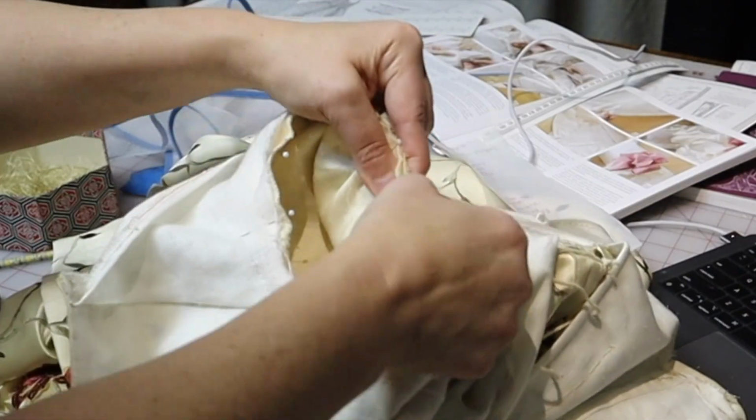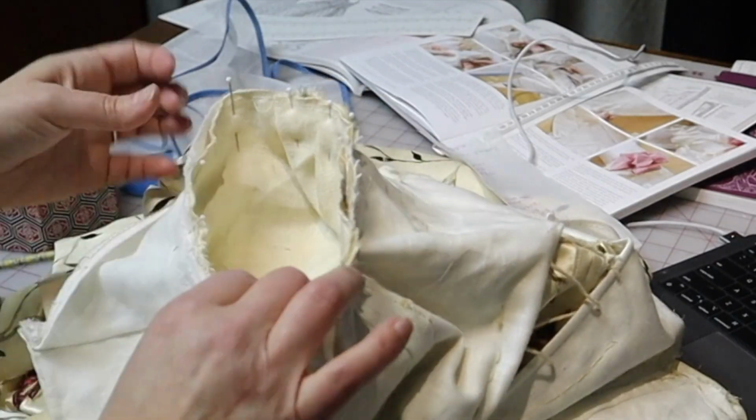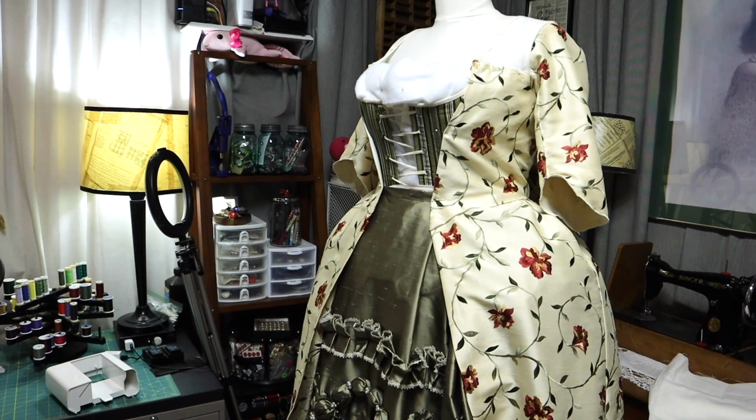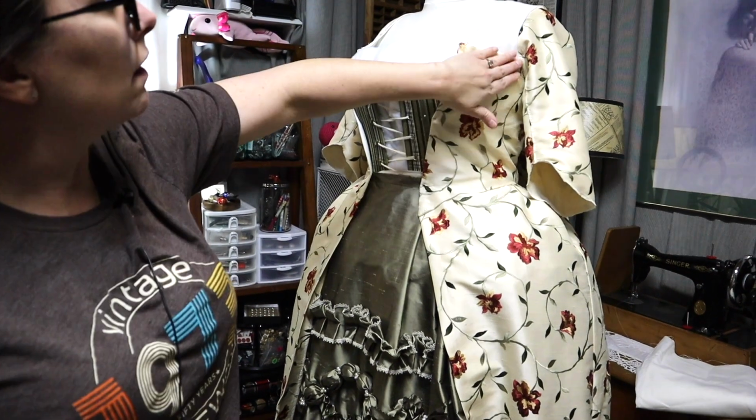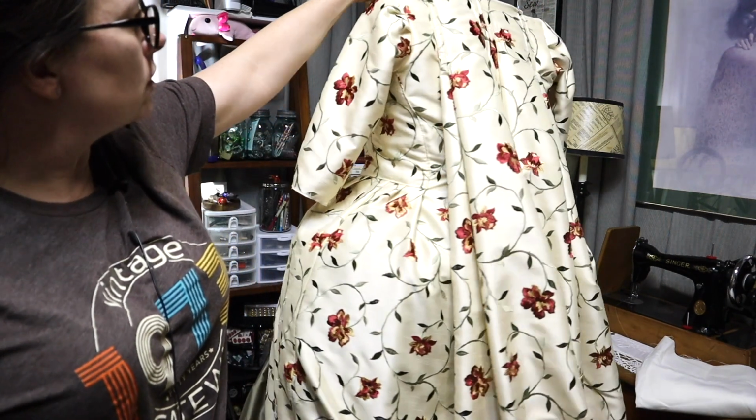It is Wednesday the 11th. I have 10 days to finish. That's when the ball is. I still need to install the shoulder straps, but that's easy enough to do. I'll cover this with a piece of the fashion fabric, and the gown is essentially wearable.